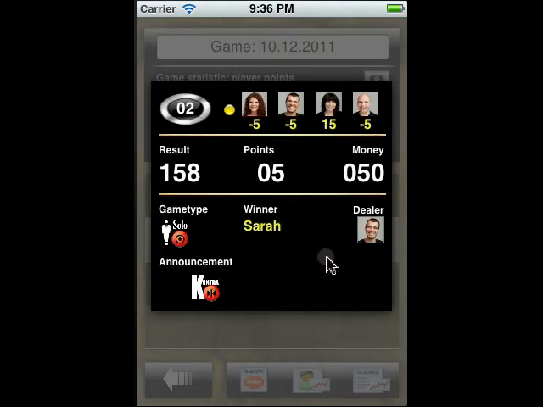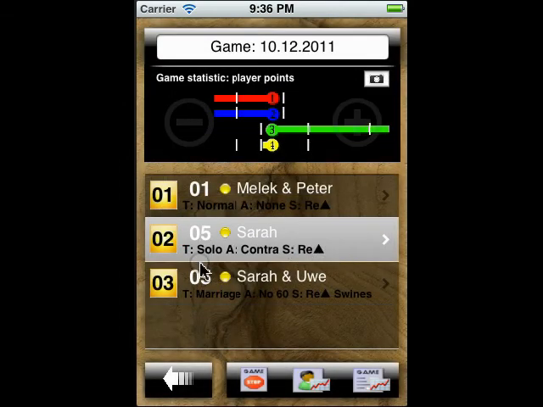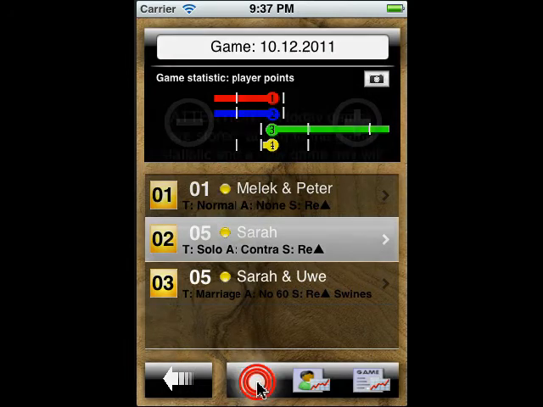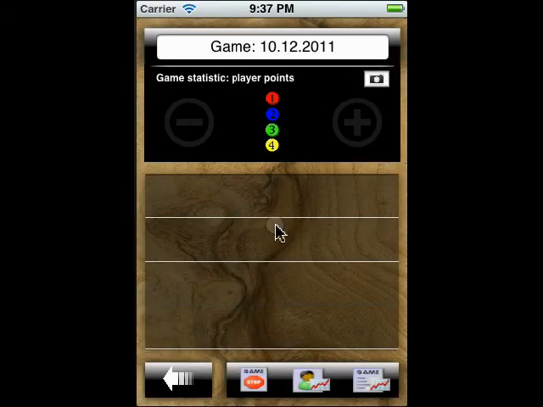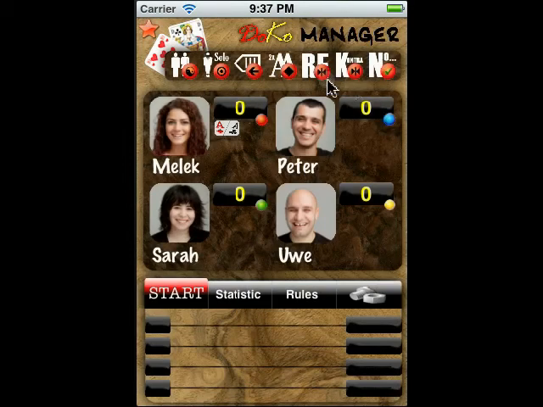Good. If you click anywhere, you can close it, and at the end, if you have all your 24 games or 20, it should be divisible by 4. But if you have finished this, you can say, okay, we now want to stop this game. All the statistic data is saved in the Pro version, so you can say stop, and now everything is empty. Back again to the main screen, everything is empty here. You're just starting a new game day.